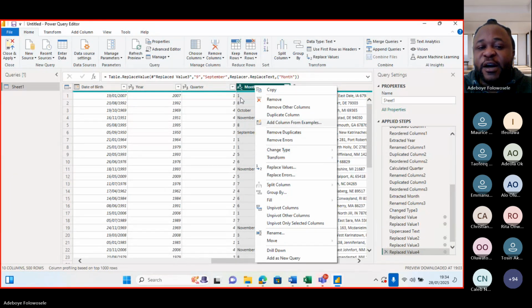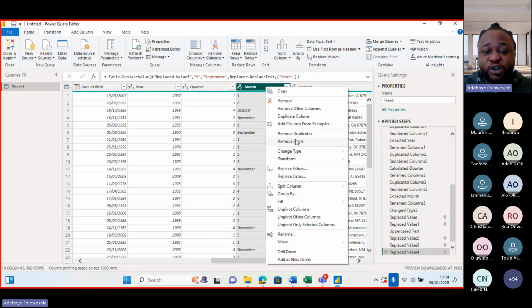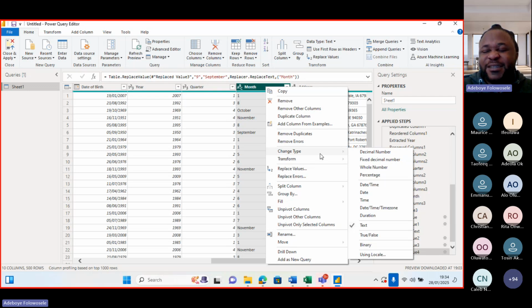So if I want to add 00 to it, because it is text, it's going to remove it. Power BI detected it as text because when you loaded that Excel workbook, it was already text.